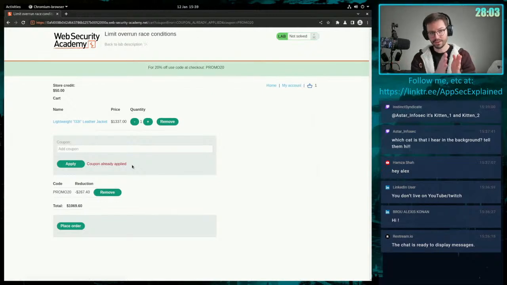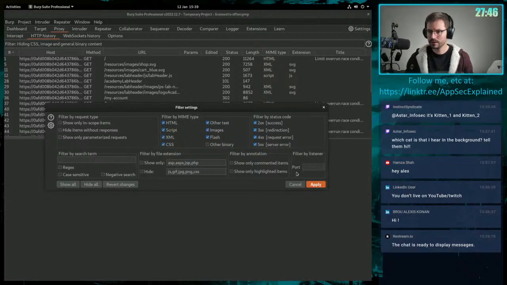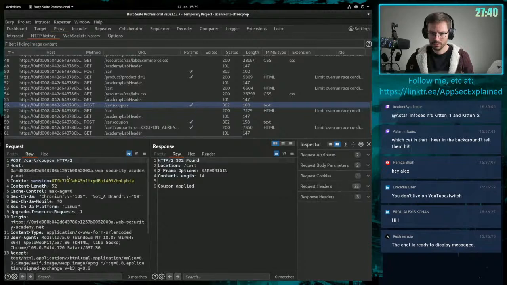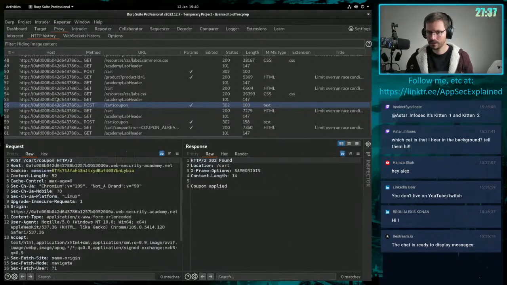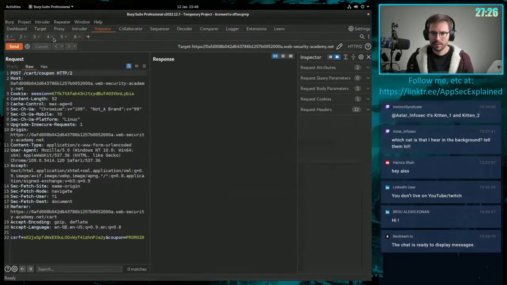So if we can start that process a few different times before it becomes invalid. So we start the whole, hey, check that it's valid, check that it's valid, check that it's valid, apply, apply, apply, and then suddenly it gets cut off. We should be okay. So let's switch on these. We don't want images actually. And then I want this coupon thing. I think this is it. Yeah, cart coupon. We've got a CSRF token and a coupon here. So let's send this to Repeater. And I'm just going to see whether we can do it a few different times. So let's create a group.